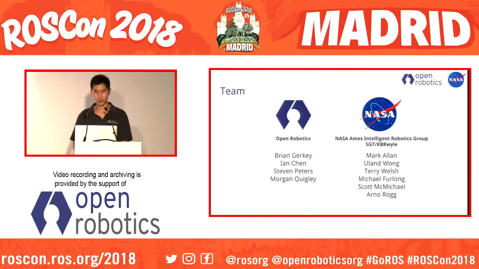And that's it. So I want to thank everyone involved. We want to thank the NASA Ames Intelligent Robotics Group. So we worked with them on a lot of these features and bug fixes that you see here. We were able to integrate them back to Gazebo 7. So a lot of these plugins, like the lens flare plugin and the height map level of detail plugins, are all available and have been released already so that you can readily use.